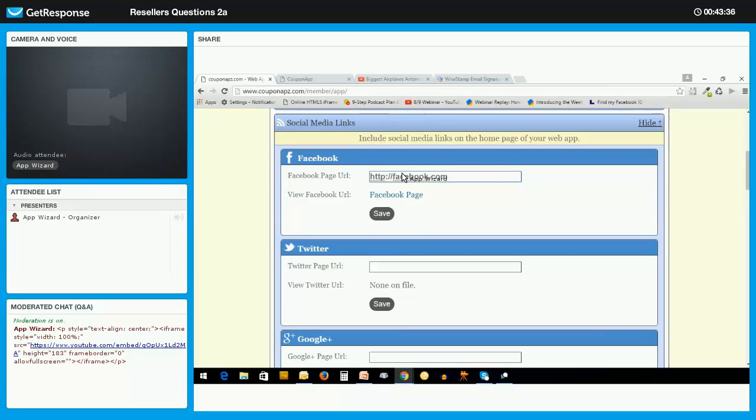Okay, Instagram is a huge tool, and it takes about 15 seconds to set up an Instagram page. I charge $49 for Instagram. I charge $99 for Facebook and Twitter, and I charge $49 for Instagram. And literally, I'm telling you, it's the fastest money you'll ever make. But here's what you've got to do. You've got to sell it.